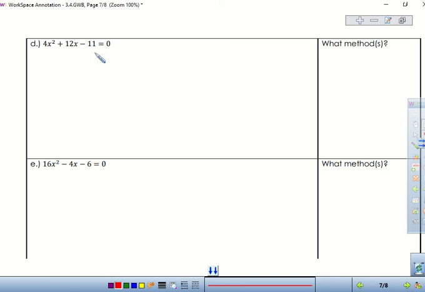So what we're left with is either using quadratic formula or completing the square. Either one will work. Either one will get you the right answer. Okay? So you can pick from there which one to use. But from here, I see that my A value is not 1. So it's going to be a little bit more challenging to do completing the square. But I'm actually going to do completing the square because I want to do more practice with it, because I feel like you guys have quadratic formula better down than completing the square. But keep in mind you could have used it. So I'm going to use completing the square. But quad formula would also work as well.